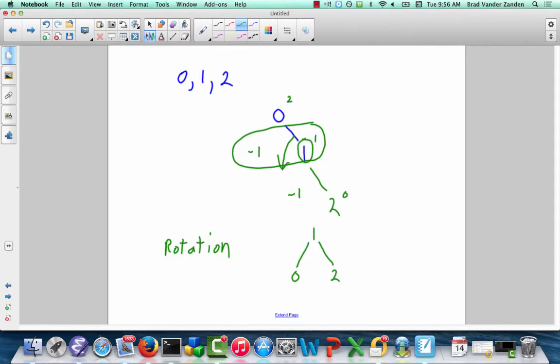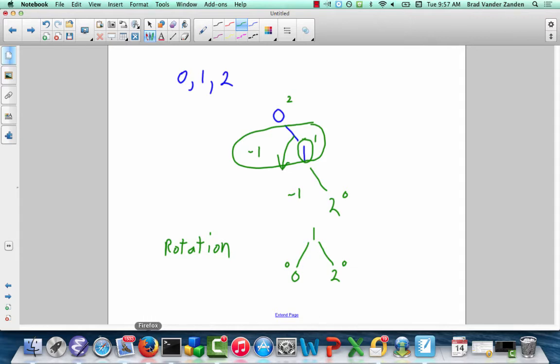And when we do that, we obtain an AVL tree, because if we look at the heights of our two children, they're both 0. They differ by no more than 1. So we have a valid AVL tree. So this rotation is going to be the critical operation that we use to rebalance our trees. And we'll see that we also use these rotations when we delete an element from a tree.